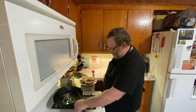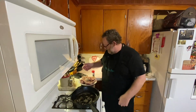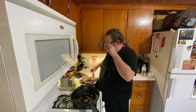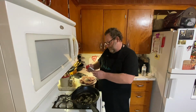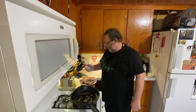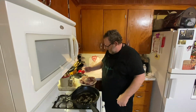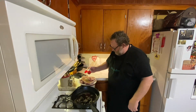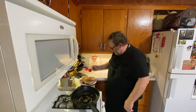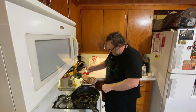Got my fire going here, got a 12-inch cast iron skillet, got a little bit of bacon grease in there, and we got some old fatty ribeyes today that we're going to cook, but I want to put on a little bit of this Uncle Steve's thick meat shake on, so we're going to give that a try, let you guys know how this kind of turns out here. So we're just going to kind of generously shake this on these steaks here and put a little bit on that side, a little bit on this side here.